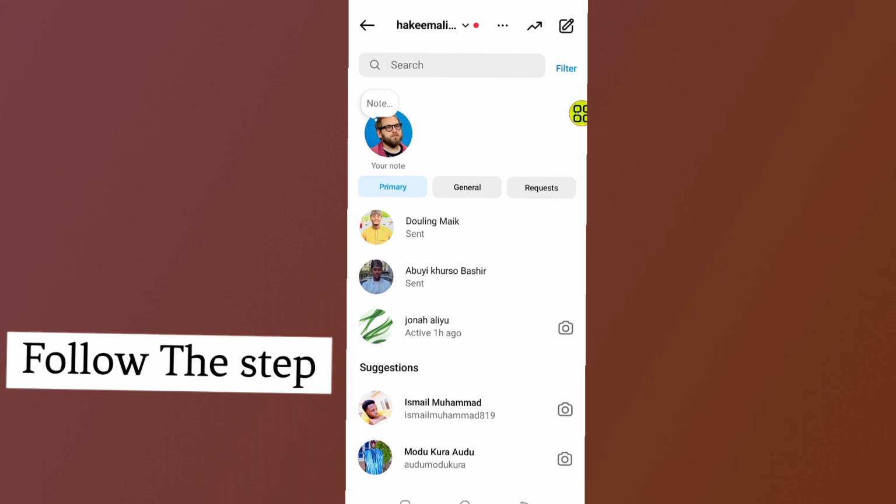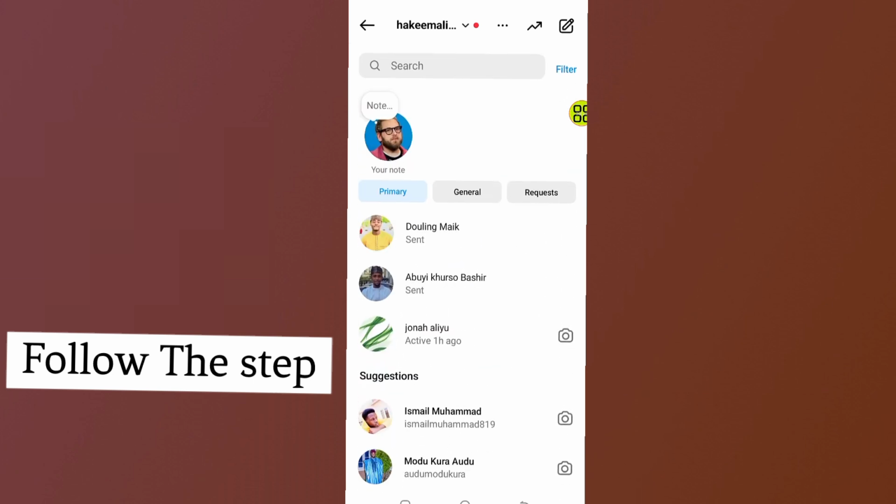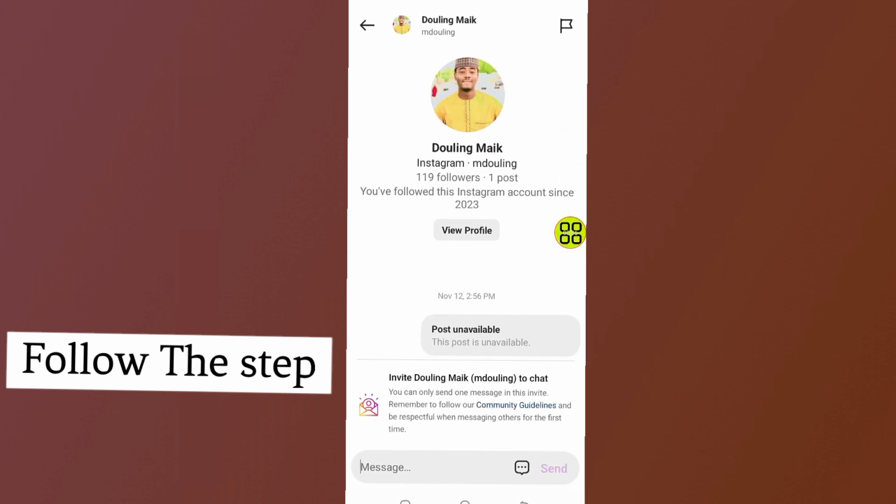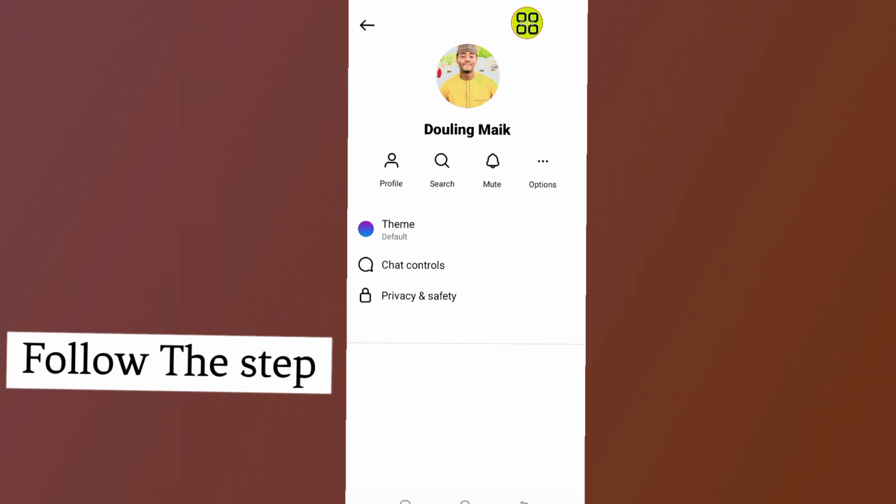The first method is how to disable a call for a specific person. After you open up your phone like this, let's say I want to disable calls from this person on my phone. Go ahead and open up the person's profile like this. After you open the person's profile, tap on the person's name at the top. After you tap on the person's name, tap on this mute section. Here it is, this mute section, tap on it.